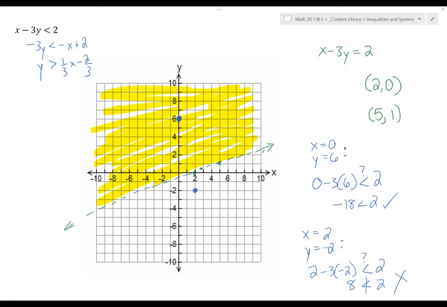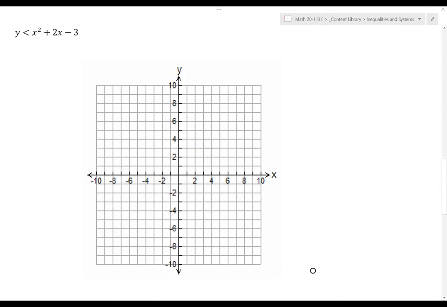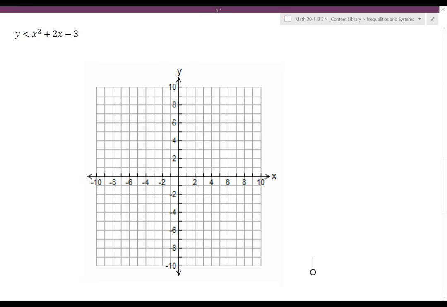Two variable inequalities work pretty much the same way whether we're dealing with linear or other inequalities. The only ones you really have to worry about are linear and quadratic, but the same principle applies to any other type of two variable inequality. So you could have something that had a radical or an absolute value or rational expressions. We're just going to limit ourselves to linear and quadratic, but the principles are exactly the same.